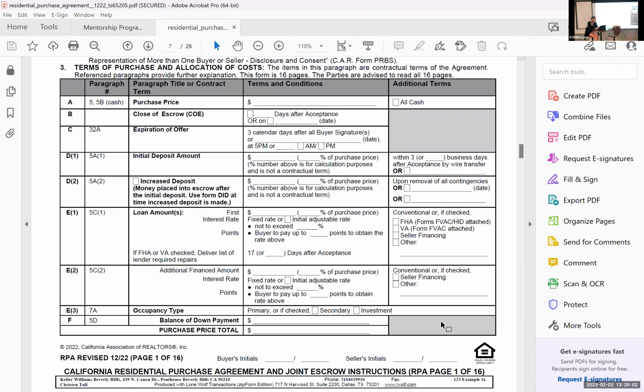So if we're putting 20% cash down, we've offered a 3% earnest money deposit. The dollar amount that should go here should be 17% of the purchase price, yes. Double check yourself here. These numbers will auto-populate because, if we're putting 20% down, we've already given 3% in the earnest money deposit. So what we need to bring in is 20% minus 3%, which is going to be 17%. Yeah. Also, just double check these numbers. I am the queen of one too many or one too few zeros. And man, that will make someone very happy or very sad.